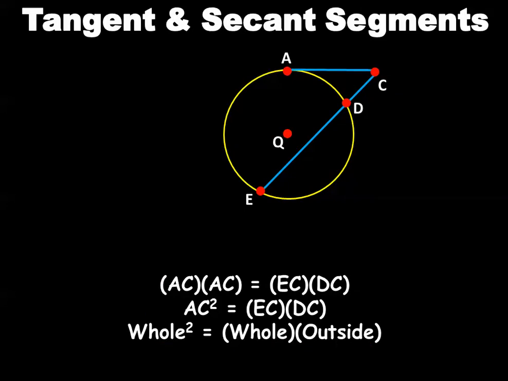And the same thing happens with a tangent and secant segment. It says, if we're looking at this picture and we think of the tangent segment AC as a secant segment in which the whole segment and the outside part are the same. That sounds kind of confusing. Then you can apply the previous theorem by replacing BC with AC.